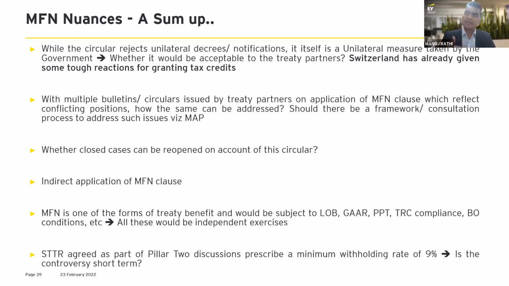South Africa has a treaty with Sweden as well, and there was an instance where the South African court had to decide on indirect application of MFN in the context of the South Africa-Netherlands treaty. What they did is they imported something from South Africa-Kuwait into South Africa-Sweden and allowed that import into South Africa-Netherlands to finally drive home the point around indirect application of MFN.